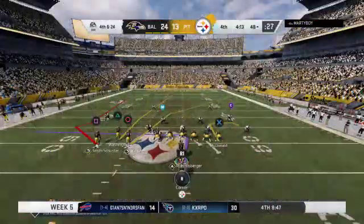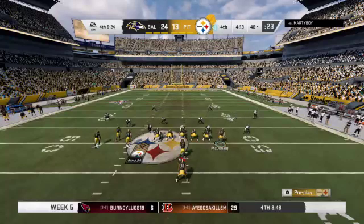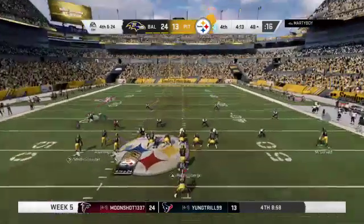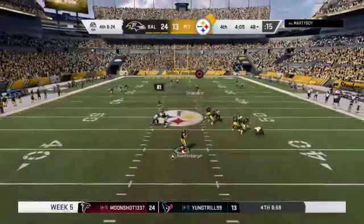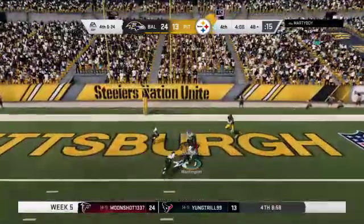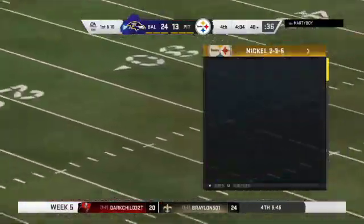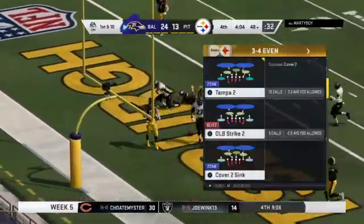All right, they're going to try and keep hope alive here on fourth down. They're going for it. Here we go. It's Roethlisberger on fourth down. There goes a deep ball, end zone. And that is incomplete. The Steelers try it, but they come up empty on fourth down. And this defense is going to get the football back near midfield, right at the 48.